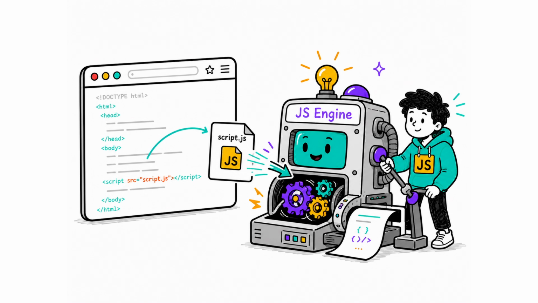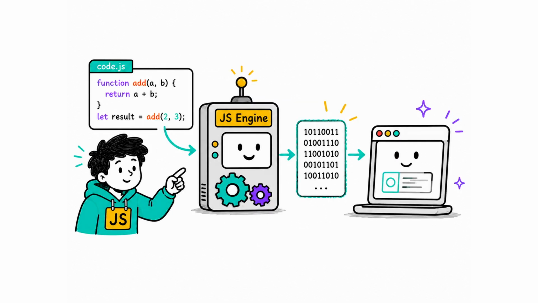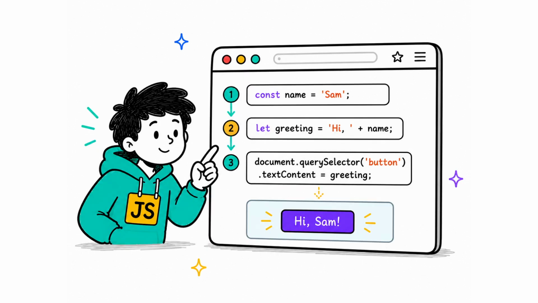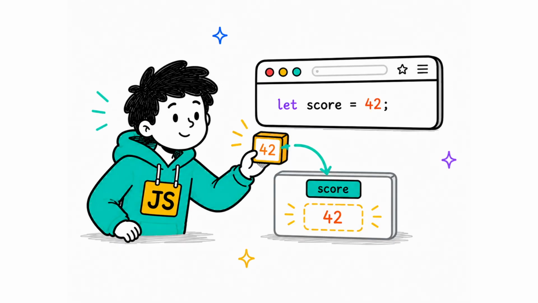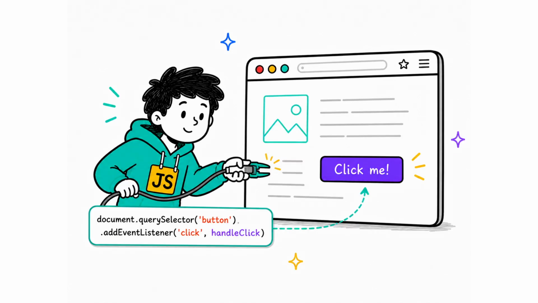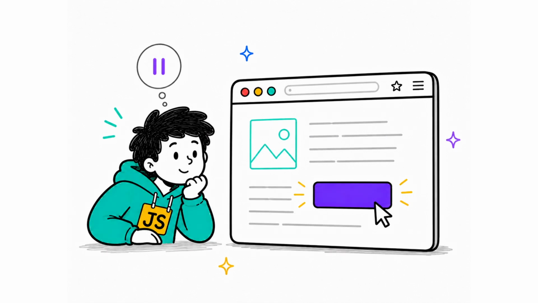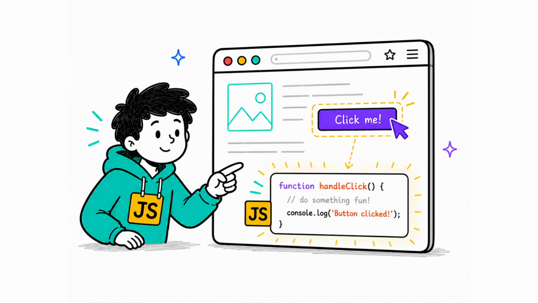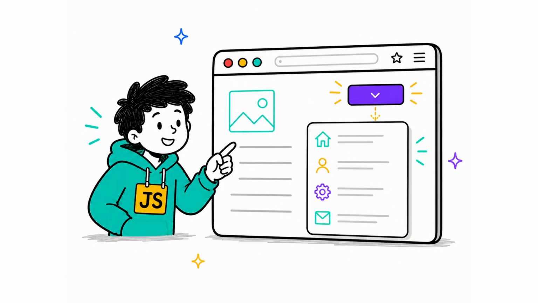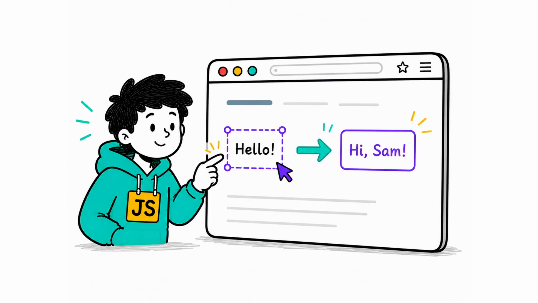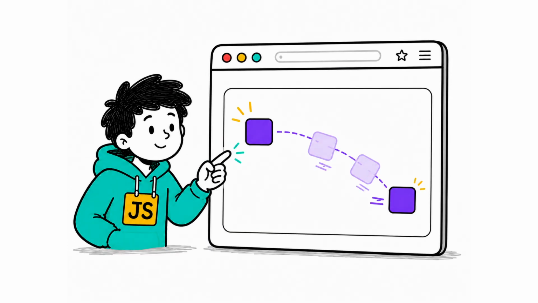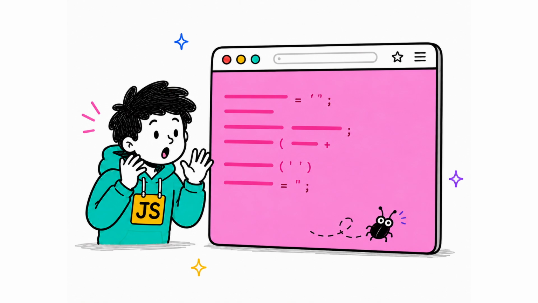Once the JavaScript begins running, the browser's JavaScript engine takes over. The engine reads the code, it interprets or compiles it into instructions the computer can execute, then those instructions run in order. For example, JavaScript might store a value, then find a button, then attach an event listener to it. The event listener waits, nothing happens until the user clicks the button. When the click happens, the browser reports the event, JavaScript responds by running the associated function. That function might open a menu, change some text, start an animation, or accidentally turn the entire page bright pink.